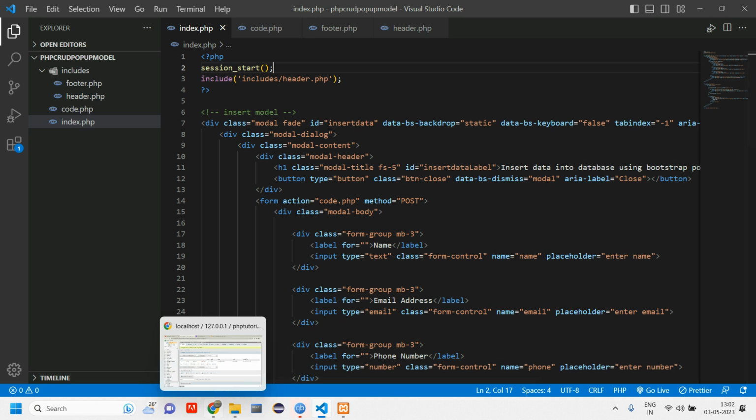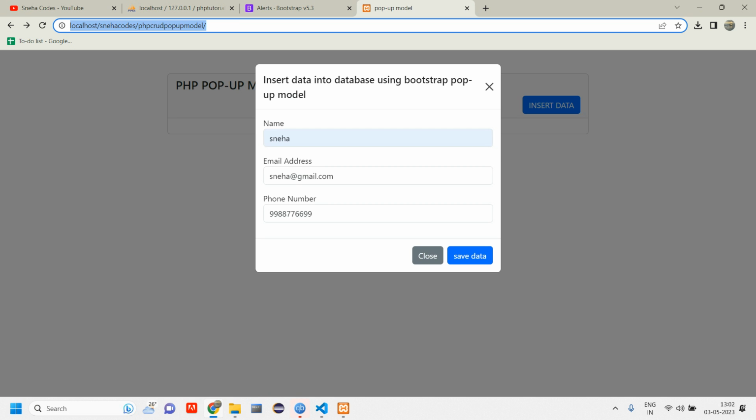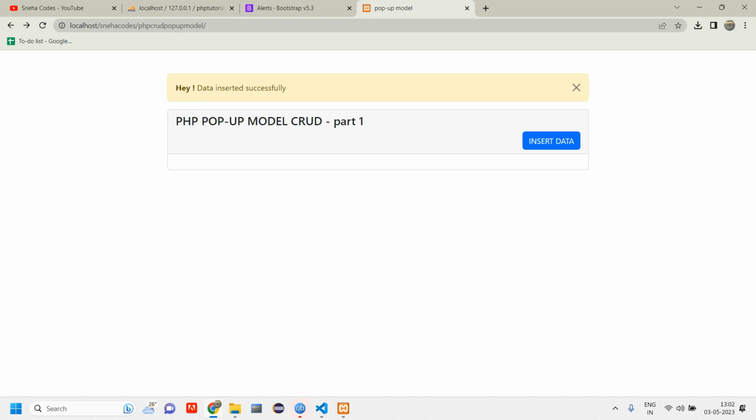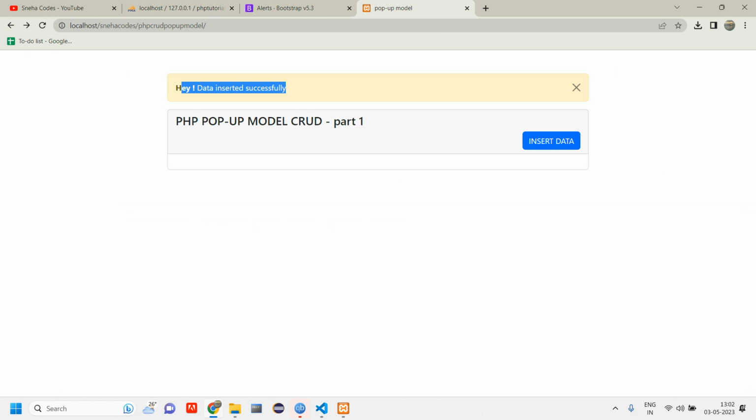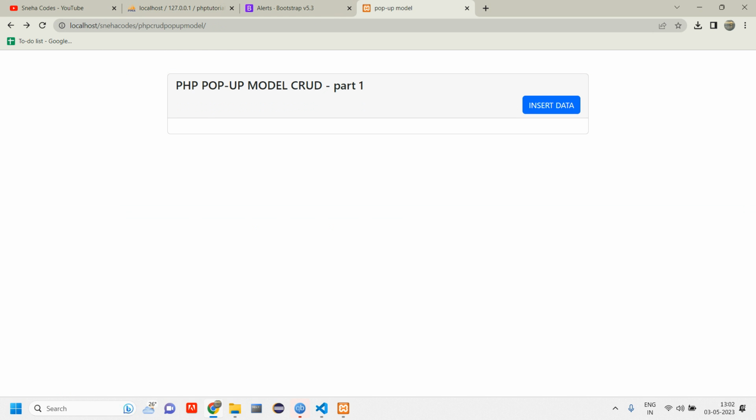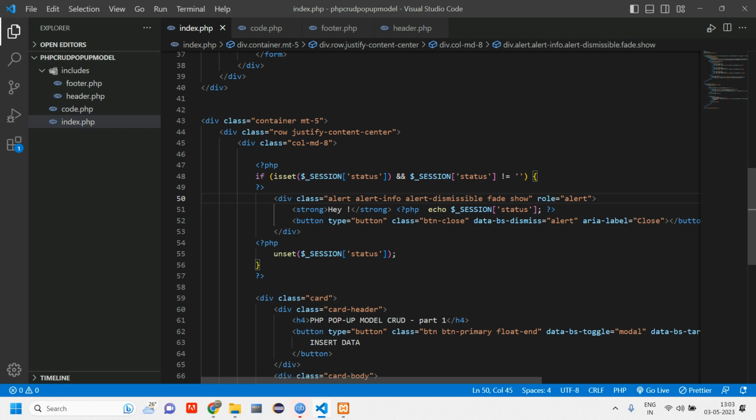Now let us go test once again for that message. Reload. Inserted successfully. So now we are getting that message actually. Data inserted successfully. Let us try inserting it once again.